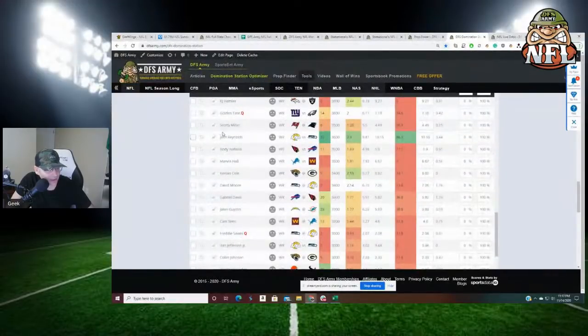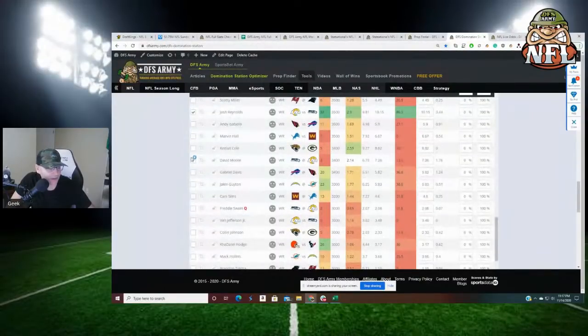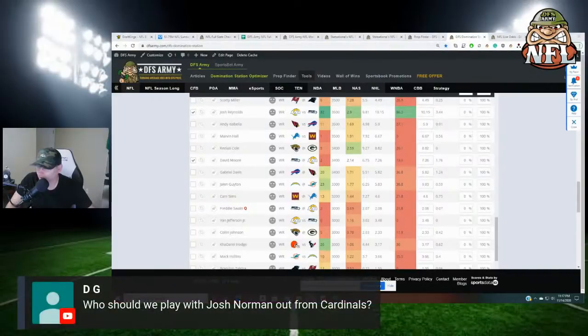This is where I can really eliminate some people. Josh Reynolds, as you guys know, I like a lot. He's so underowned, 3%. That's crazy if that happens. Let's see here. Keelan Cole, 0%. No. You want to play some David Moore? Fine. If you're going to stack a quarterback, you want to leave him in. I don't think Josh Norman is out. On the Cardinals, he is out, but Josh Norman sucks, so it helps no one. He's terrible. It doesn't make a difference. But in this Cardinals game, you would expect that Tre'Davious White will be on Diggs, which will leave John Brown open for whoever the hell is playing that spot, and a little more Cole Beasley.